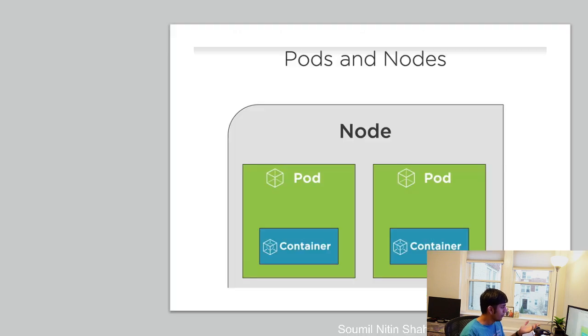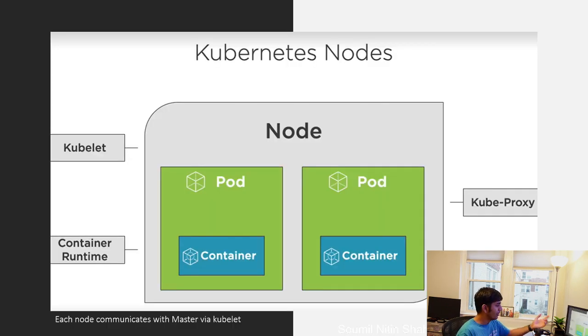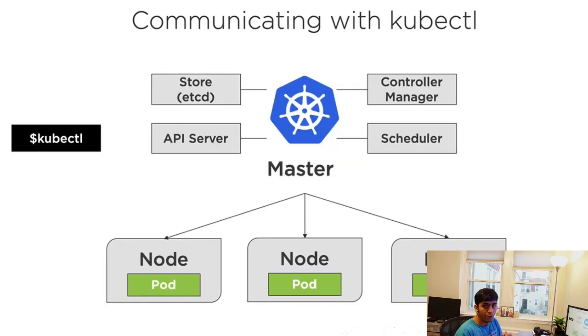Okay, so if you want to interact with all of these, you would use the command kubectl. We would learn how to install all of that, so don't worry about that. So a high level picture, as I said, you have a master, you have a node. A node has several pods, and the only way to use all of these elements is with a command called kubectl. We will learn about all the commands, so don't worry. Let's just have a high level overview about what Kubernetes does exactly.